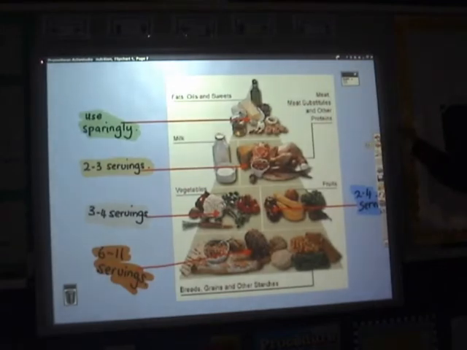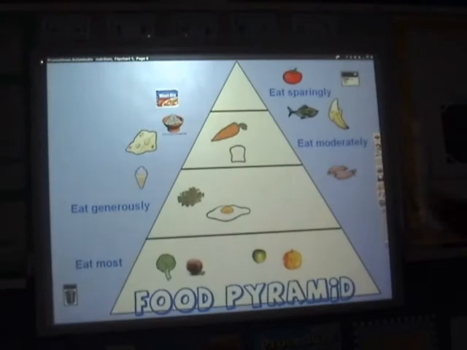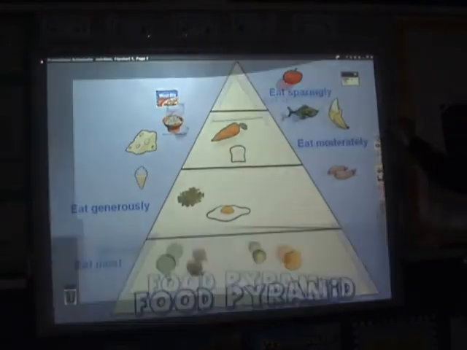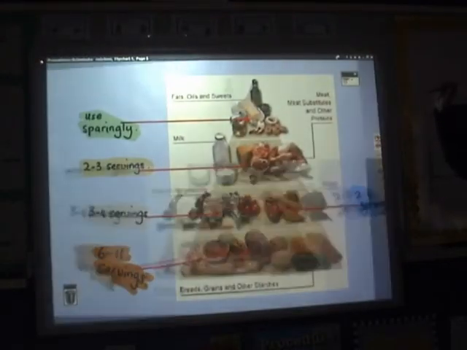From that, we can also look at scanning pictures and actually manipulating the pictures to decide where the best things should be, and go back to that one and actually rearrange it to make it correct, and that could add to our knowledge of nutrition.